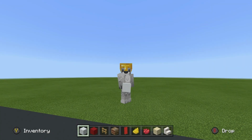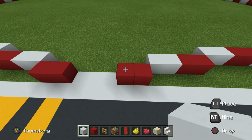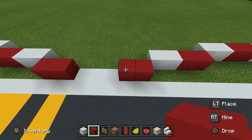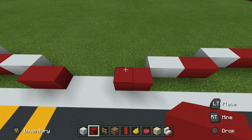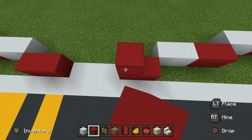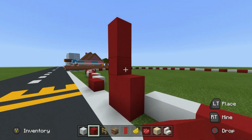There are 2 very time-consuming things that we are going to do right away that do not require me to show you guys how to do it. So the first thing that we want to do is place on top of every single one of the red concrete blocks and on top of every single one of the white concrete blocks a row of 4. 1, 2, 3, 4. Easy peasy. That's all we want to do.